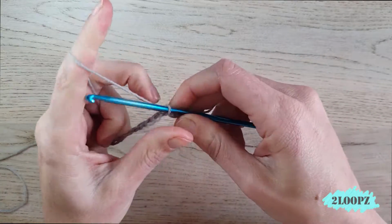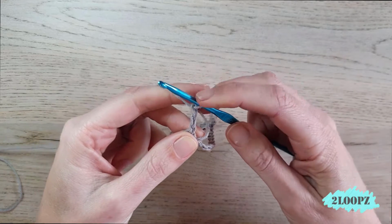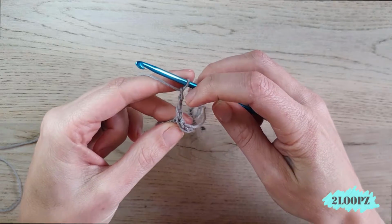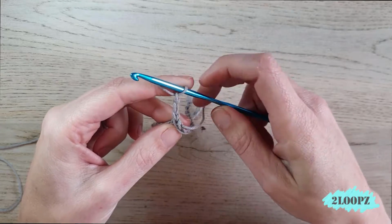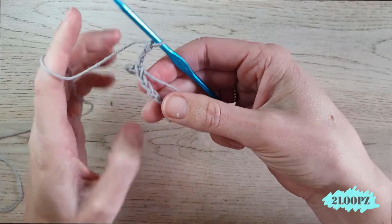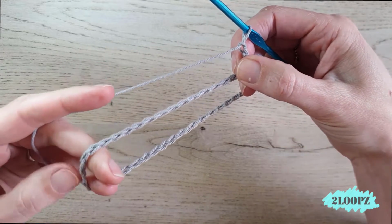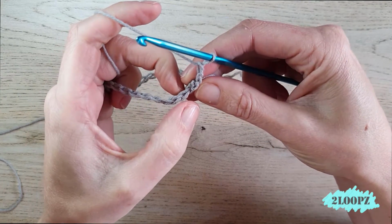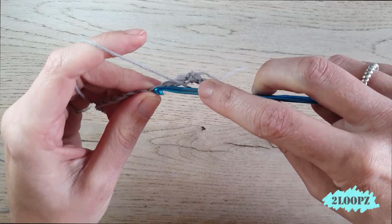Okay, chain 3. This chain 3 counts as your first double crochet, and this counts as your first double crochet in every round. So we always start with a chain 3, and this always counts as your first double crochet. Let me see if my chain isn't twisted. No, it isn't. Okay, then skip 2, and in the third we make 5 double crochet.